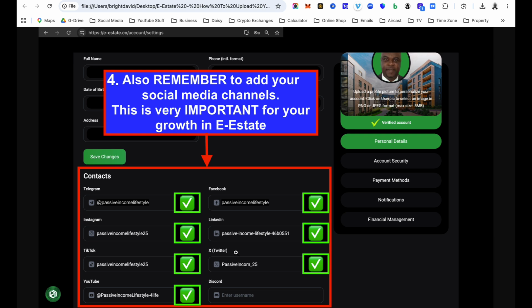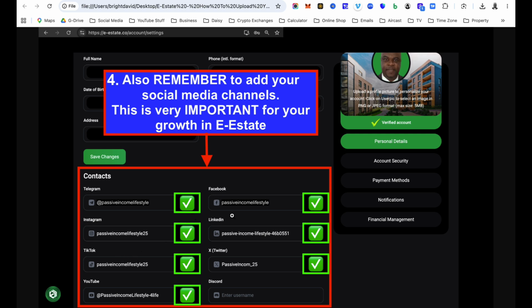So let me show you just one out of all of this, okay, how to get it done. Now remember that you do not have to have all of this. Even if you have only one or two of these social media contacts, then you are more than welcome to do maybe only one or two. But because I have all of them, I was able to add everything on my own profile.